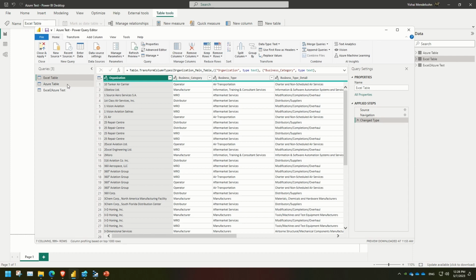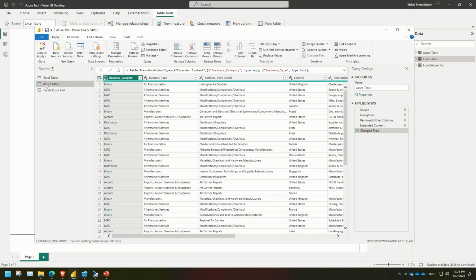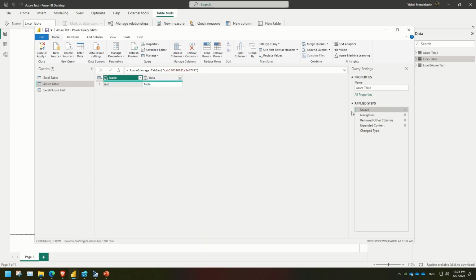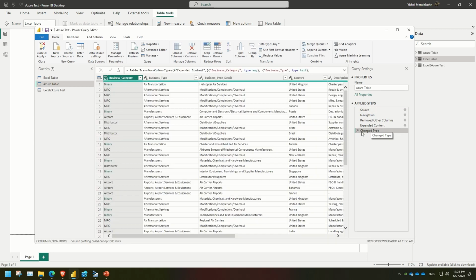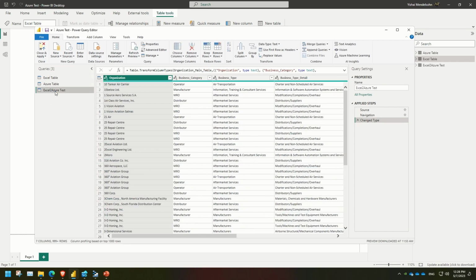This is what it looks like in Excel, the 3 steps. In Azure, doing it straight from the Power BI steps, you go through the source, which includes the name, the key, which data fields you want, etc.